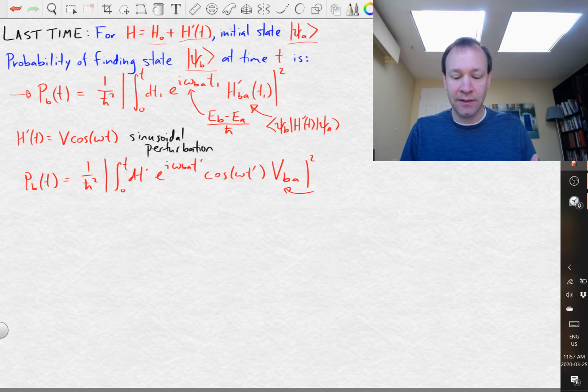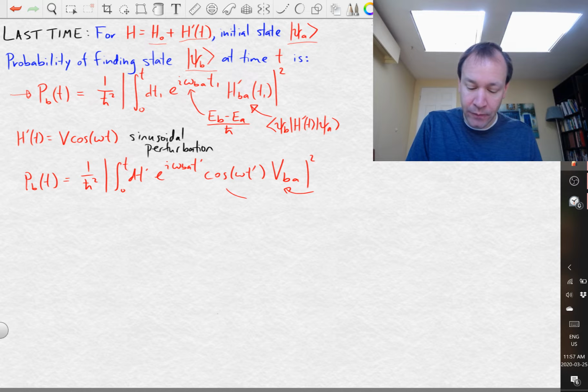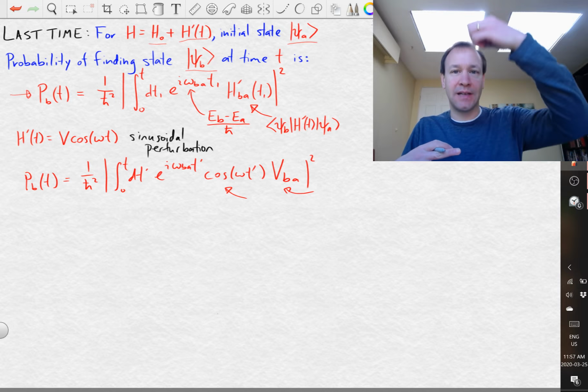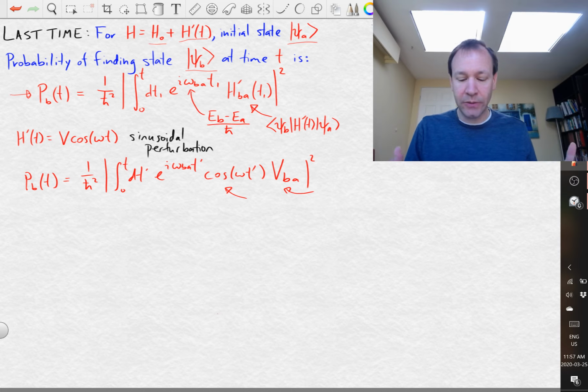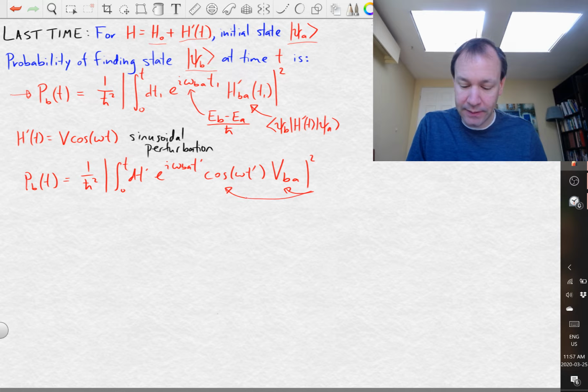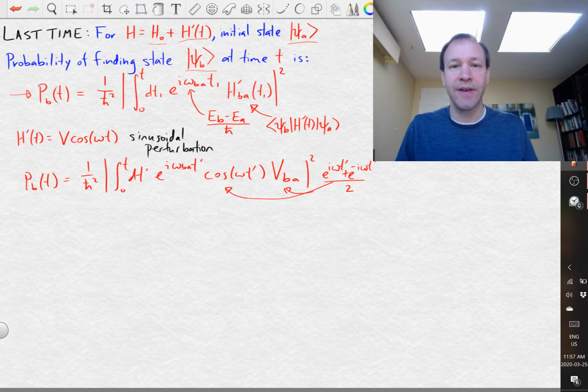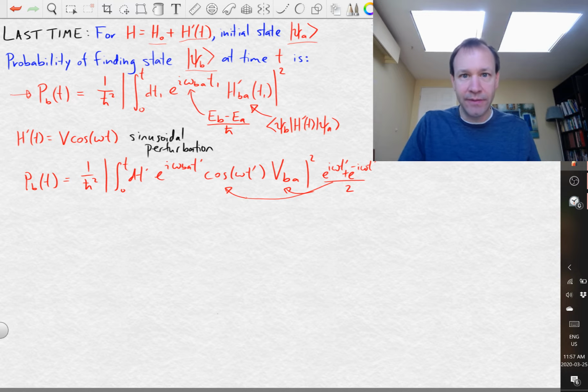And so in terms of our integral, we actually have a very explicit integral that we can do. And it's actually a really easy integral. So if you have the exponential of i omega t times the cos of some other frequency times t prime, we can convert that into an integral of exponentials by using the standard formula where we write cos as e to the i omega t prime plus e to the minus i omega t prime over 2. It's just using the standard formula for cosine in terms of exponentials. And then the integrand is just a sum of these two exponentials. So that's a very easy integral to do.